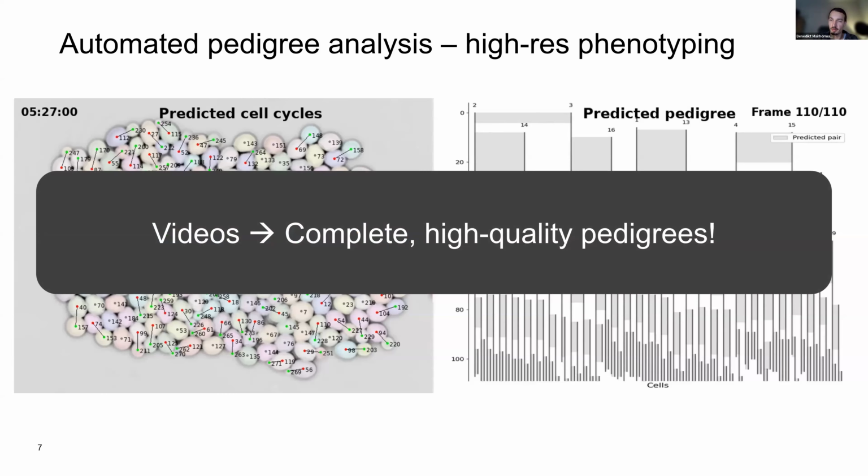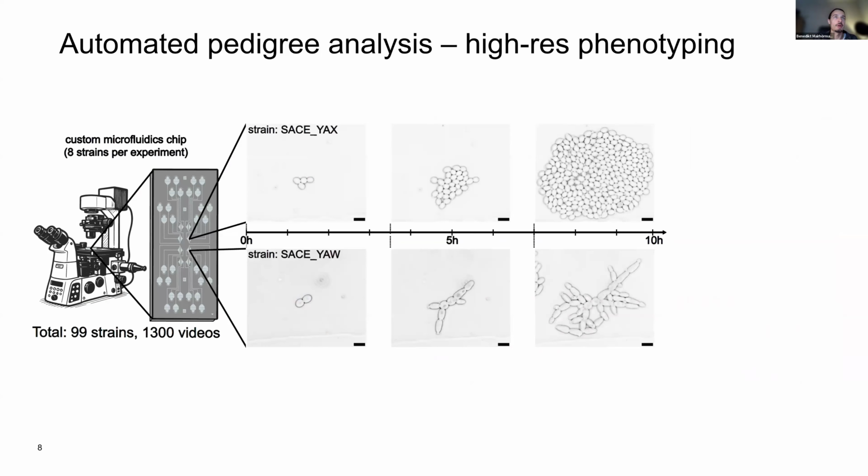Now, moving on, we wanted to actually discover biological insights with this. So I went to the lab quite a lot. In our lab, we use a custom microfluidic setup, which was developed by Igor Kuchtevich, who is also an IFE in our institute. And it's very cool. You can basically inject and image 8 strains at the same time in those 8 separated subchambers. This is the data you get.